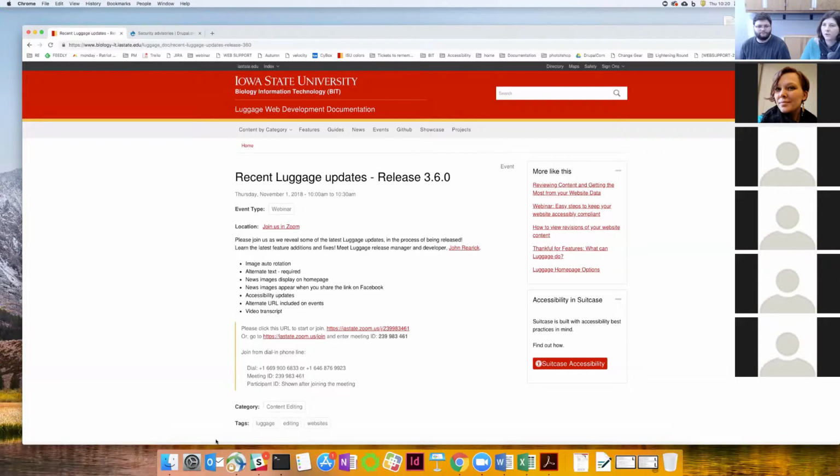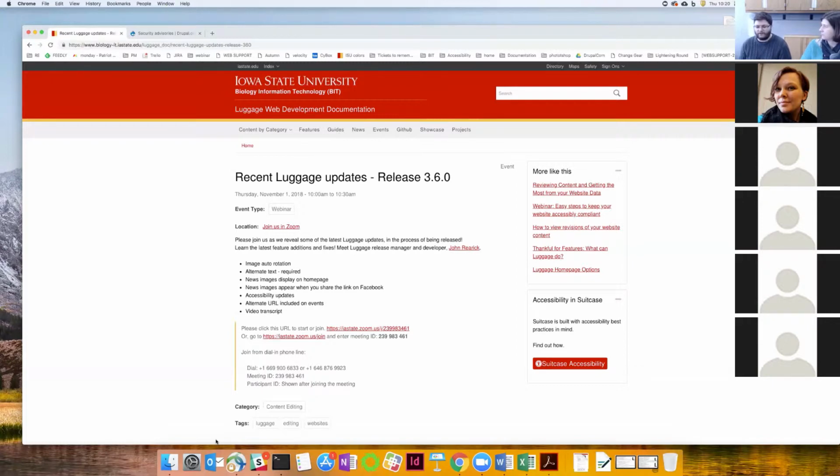But with a brand new Luggage website that stood up today, the news images work a little differently. Can you talk about that? As far as when you have a view, which is like your news page, we're going to automatically display the first image that you've uploaded. Yep, and it doesn't have to be in the body or anything. If you didn't insert the image into the body, you still get the image.